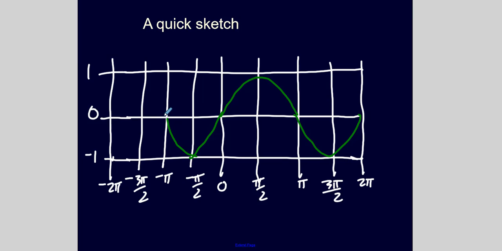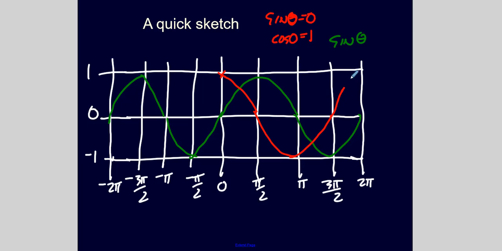I like to sketch it in quarters. All right, so it's not a beautiful thing, but it's good enough, because I can answer a lot of questions with this. Now cosine I'll do in red again. Starts at 1. So it is helpful to know that sine of 0 is 0, and cosine of 0 is 1. That's your starting point. So cosine goes like this. All right, again, notice the offset of pi over 2.